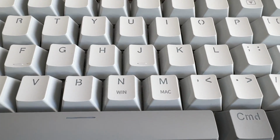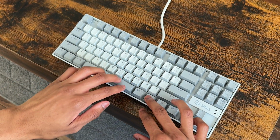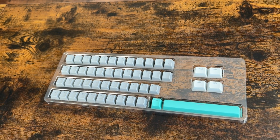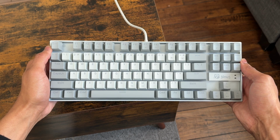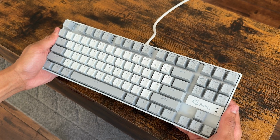It supports Mac OS and Windows, and in order to switch between the two, all you have to do is hit the FN switch and press the Win or Mac button, which is pretty effortless. It also includes replacement keycaps for Windows. Mac keycaps are already on the board by default, and this fully assembled board came with blue switches and double shot shine through keycaps. The construction of this board is really good yet sturdy.